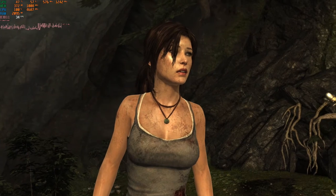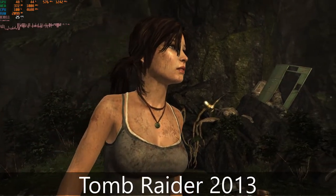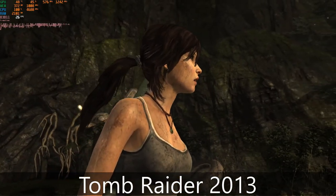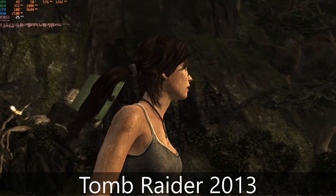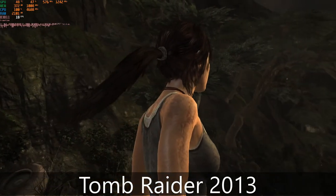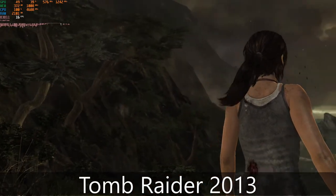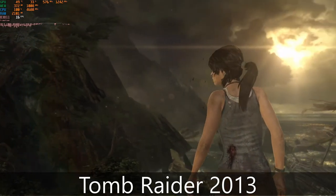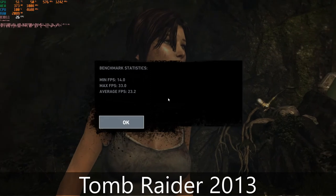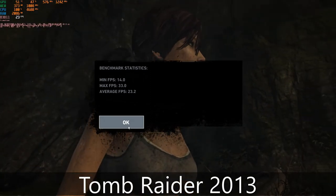Tomb Raider's pretty surprising. It always benchmarks well, even on older hardware, and I still didn't expect much from a Celeron here, but it didn't do too bad. Right now it's running at 1080p medium settings, and while the FPS doesn't look impressive, it actually is, considering this is a single core Celeron with 512 kilobytes of L2 cache. Average FPS was 23.2. Let's see if we can do better by cranking down the settings.